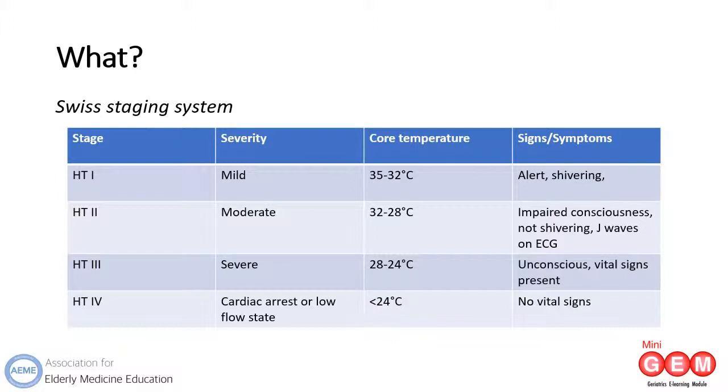These correspond with mild, moderate, severe and a low flow state. Patients with mild hypothermia can be treated with passive rewarming strategies; all other stages should be treated with active rewarming strategies. A patient in a low flow state may have minimal or even no vital signs, but be very cautious diagnosing death in this group — the cold state is neuroprotective and to some degree cardioprotective, and full recovery can still be achieved after prolonged resuscitation.